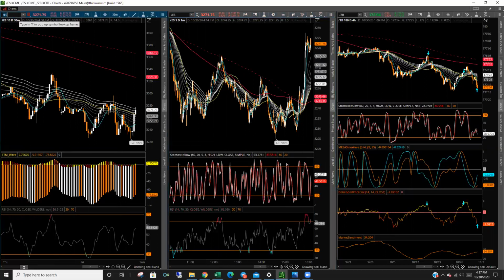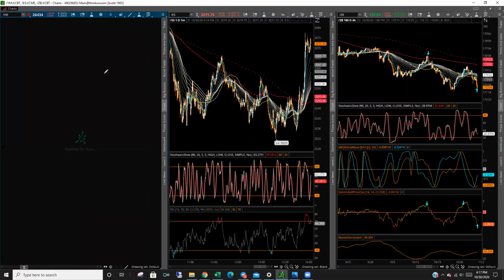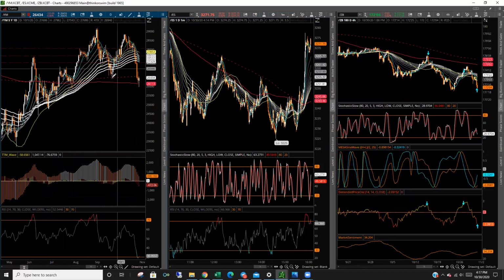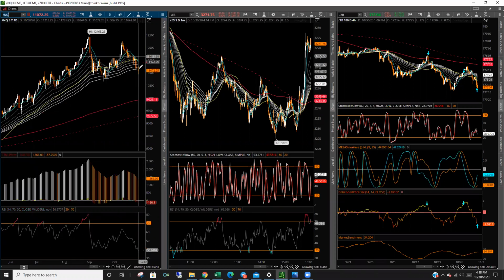But when I look at the big picture, the Dow is breaking to new lows below the September low. It looks the weakest. You're holding the 200, but it's below. It's actually weaker than the Russell. So do I want to be long it? I still would rather take a core position on the Nasdaq from a longer term perspective right here, and be long tech. That's the strongest part of the economy.